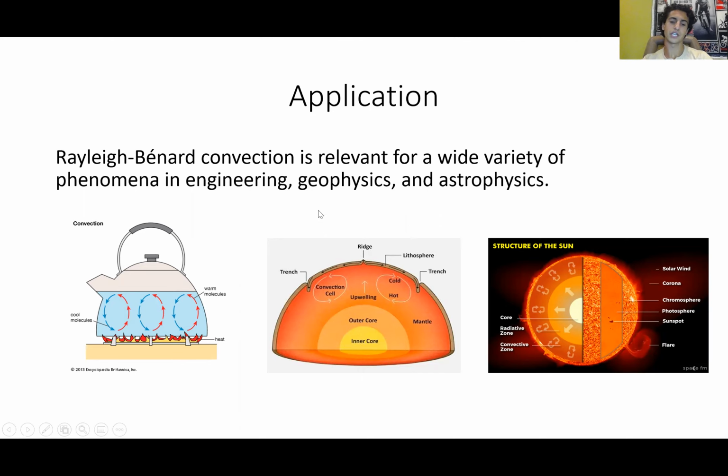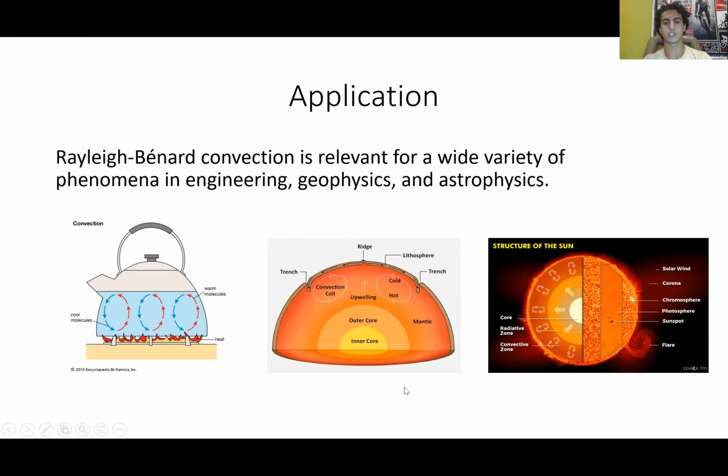Whenever I think about convection, I typically think about a teapot, mainly in the fact that the water or fluid closer to the hot plate will be warmer and as a result have a lower density and will want to rise to the top, and in return push the cooler, more dense water to the bottom, and we'll have this sort of cyclical effect, or these convection cells as they're called.